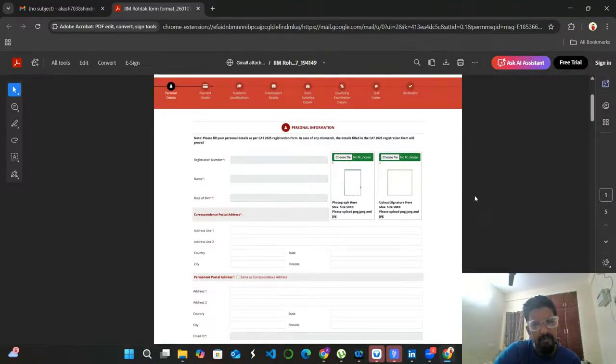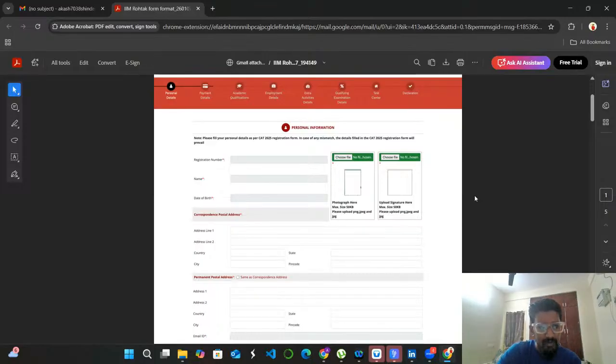Now let's talk about the personal information, which is the registration number. The form will show two options, complete and incomplete, with the registration number. So make sure that you select the right entry here. In the name field, your name should be exactly as it is in the CAT form. The form has separate fields for first name, middle name and last name. So guys, make sure you enter your name here, and post that mention your exact date of birth according to the 10th standard certificate. You have to mention that here.